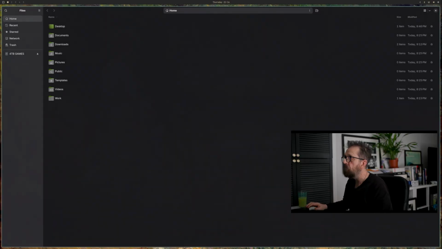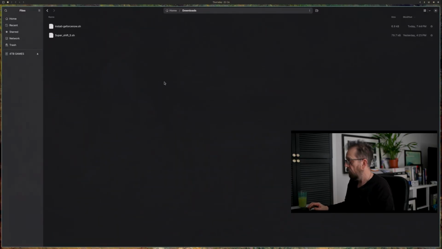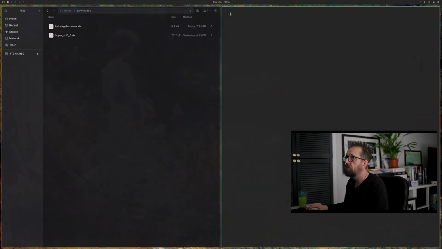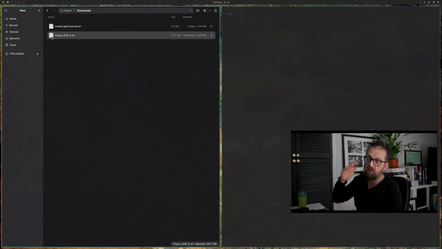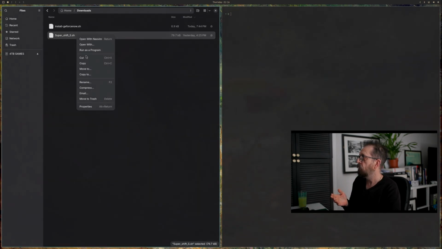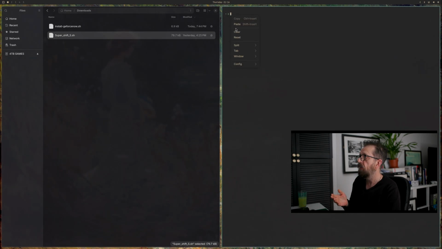So let's go into Downloads and launch it. Now, Super Shift S here, you know how this works. If you have an NVIDIA card, it'll ask for a modeset thing, so you'll have to reboot to finish it. AMD doesn't have that. This one doesn't work on Intel Arc, but there's a link available for the Intel Arc one. I'll just copy it, and then I'll paste it, and then we'll run it.